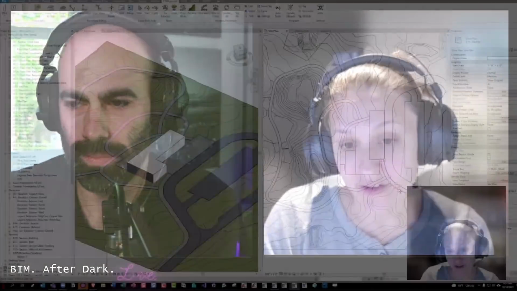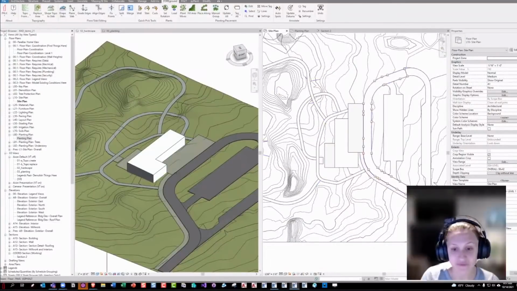If you're just visualizing, I can understand how people throw them in really quick because it follows the topography perfectly, and if you just need a material for a path or a road, that's great. But when you're actually making documentation, like what I do in Revit, there are no hatch patterns and no edges, and that immediately falls apart, and so it doesn't really work.